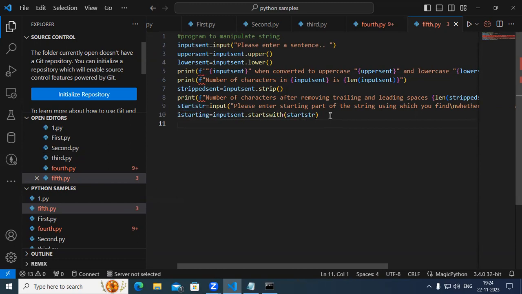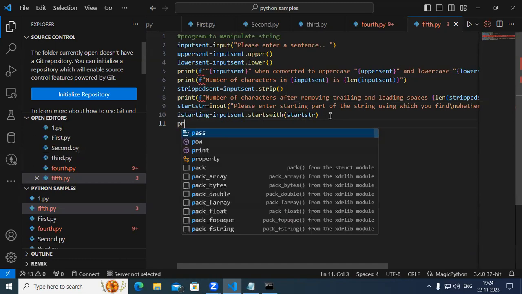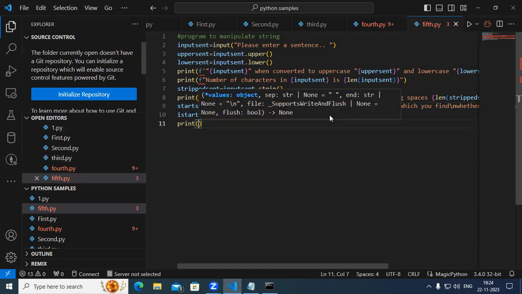So in such case, it's going to be printing true, otherwise it prints false. Then here write, again print function, then go with the f string here.